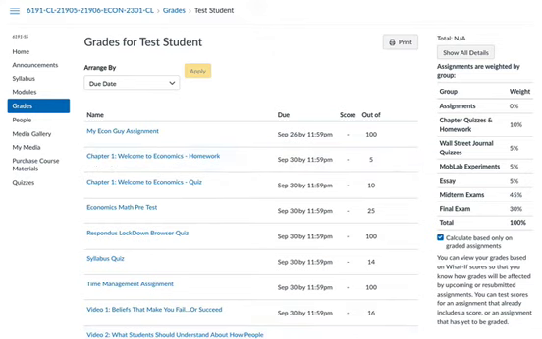Now remember, there's never any real running average. So if you see an average there, it doesn't really mean anything. And the reason why it doesn't mean anything is because every assignment that you do carries a different weight. Take a look, right? They all carry different weights.